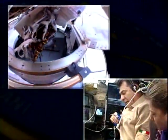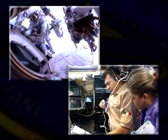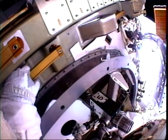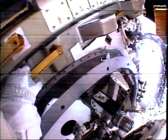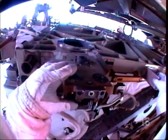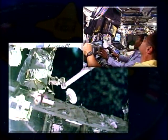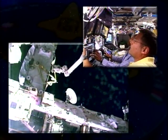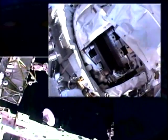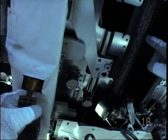EVA-2: Scott and Dan came out the door, and there's Paolo quarterbacking from the flight deck of the shuttle. The main mission of EVA-2 was to outfit the outside of the node with things we couldn't carry on launch because they wouldn't fit — some handrails and other pieces of equipment. They also worked along the P6-Z1 interface as we disconnected P6 from the top of the station, getting ready to move it. From Dan's helmet cam looking inside the Sarge, this is where he found the FOD along the race ring.